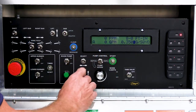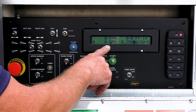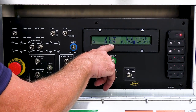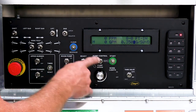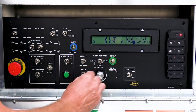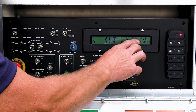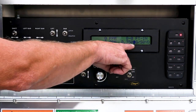Looking at the screen, you have FPM — feet per minute — which tells us how fast we're going when we're spraying. GPM — gallons per minute — tells us how fast our pump is turning. You'll see an A if you're in the auto position or an M if in manual. Number of feet indicates how many switches are turned on in the cab, meaning how wide you want to spray in feet. And of course your application rate in gallons per square yard.